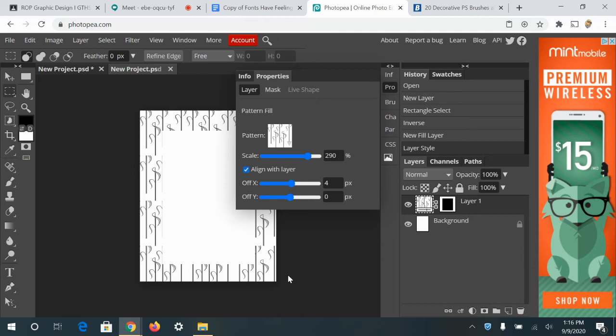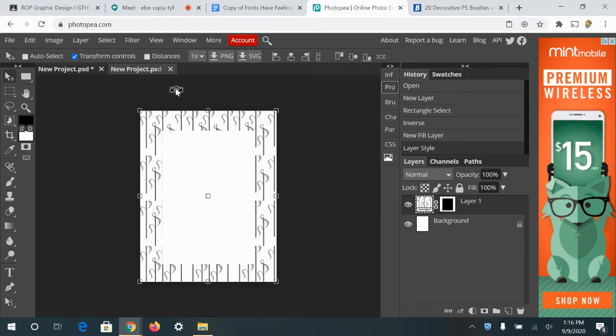So I could fill in this entire page if I wanted to, but because the arts and crafts movement used the border edges usually to define their pattern, that's where I put it. So that's why I went with this. But that's how you do it. So just create a new document. It can be sized whatever size you want. You can make it horizontal, vertical, you can make it square. Just have an idea in mind before you start. Get some brushes or some assets before you begin so you know what patterns or shapes you're going to use for your fill, and have fun with it.